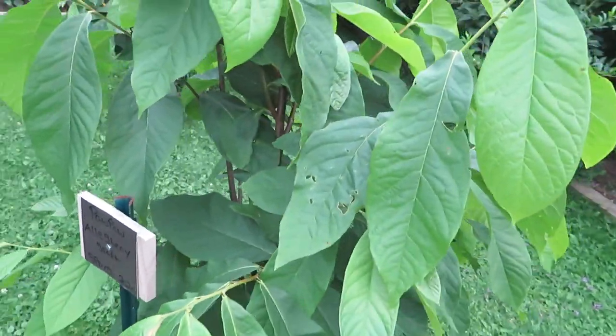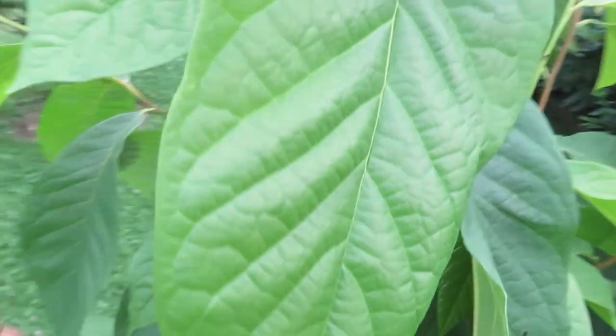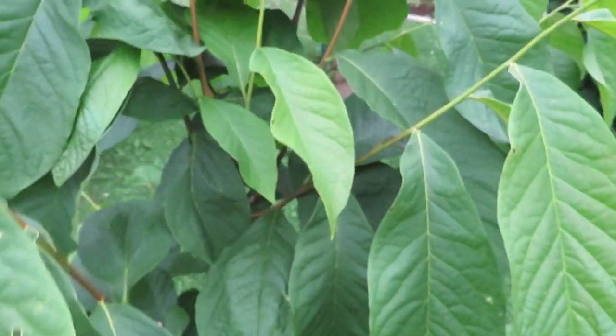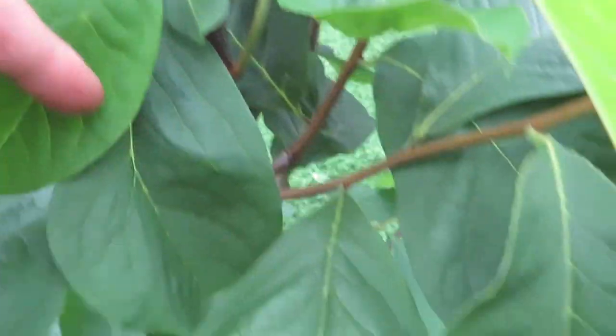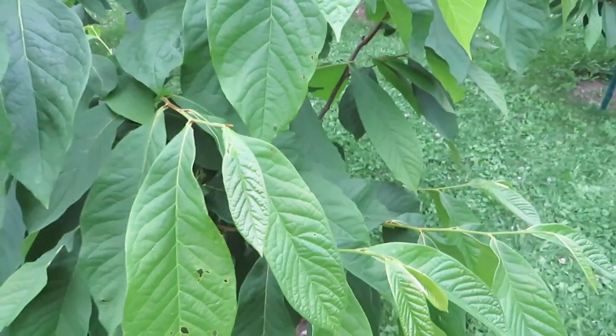It could be coincidence, but I don't think so, because I think there was some dead wood in the top from that hard freeze. As you can see, it looks happy now. No fruit buds on it yet. There's where I pruned some dead wood in June — there was really no leaves on it until I did that, and as soon as I did that it just leafed right out.